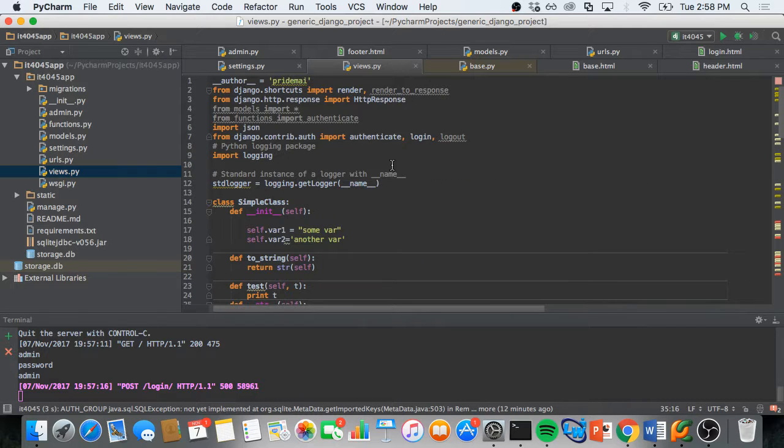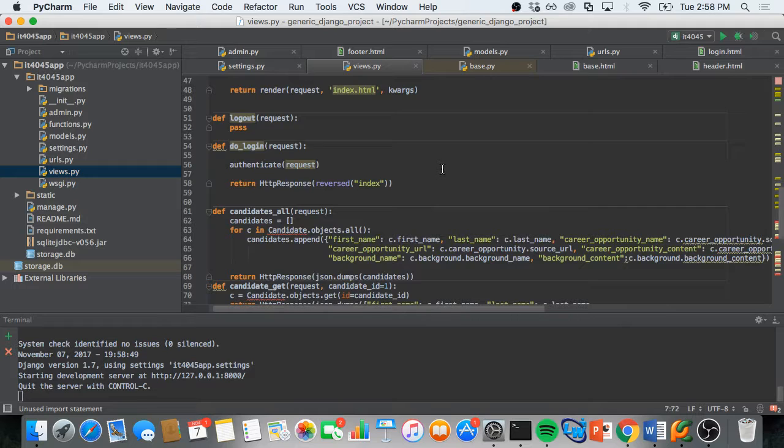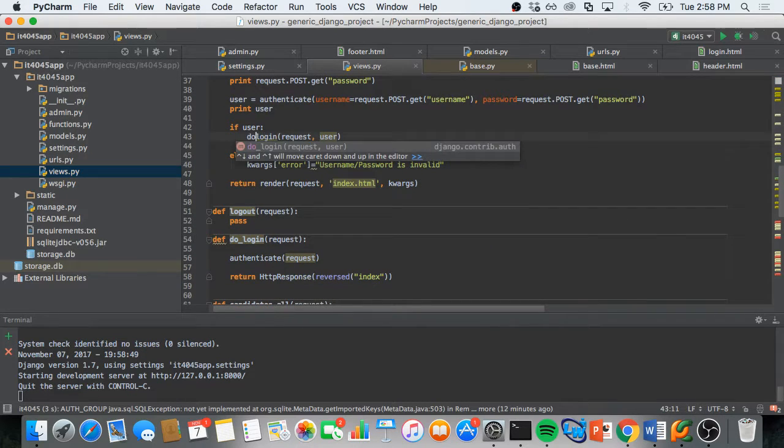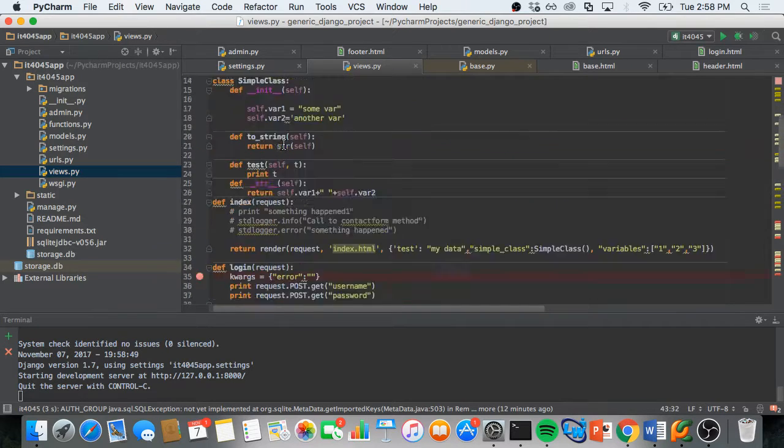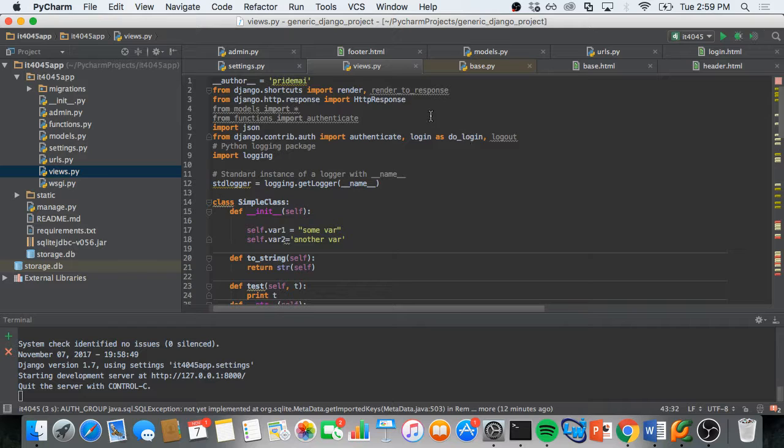Whereas here, I have to uniquely identify it. So I'll import login as do_login, and then down in my login view I can call do_login. You can do named imports in Python, so when I import login, I can specify as do_login or as authenticate, whatever I want to call it, and have that imported into my file under a totally different name. So I can avoid the function confusion like that. Or I could have renamed my view function to not be login. That would have been an option as well.